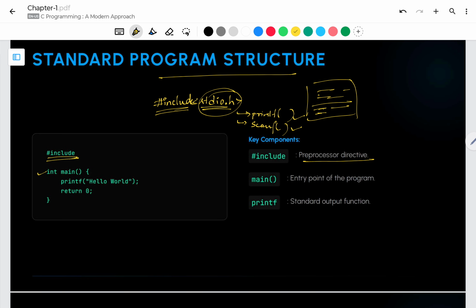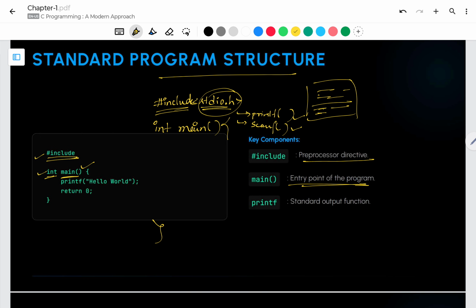The next line is int main. Here int is the return type, not a data type. I will explain it later. But it's the main function. This is the entry point of the program. Sometimes we don't know from which point the program will start, so the main function is the entry point. From the main function I'm starting my program.